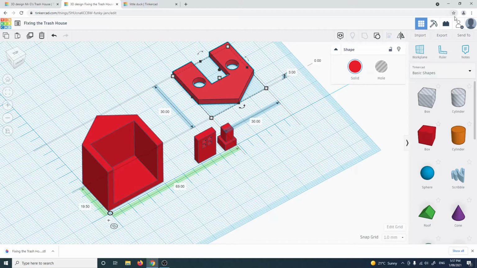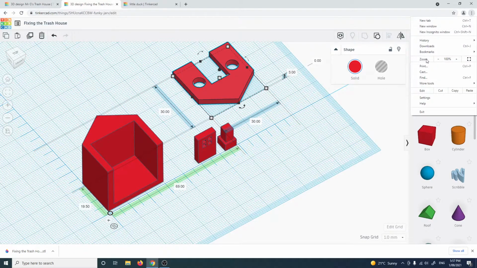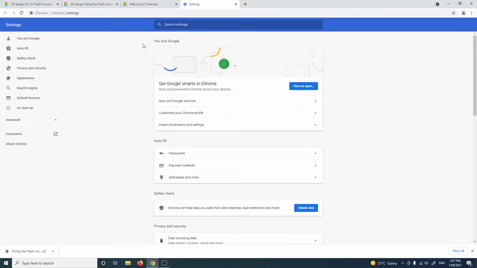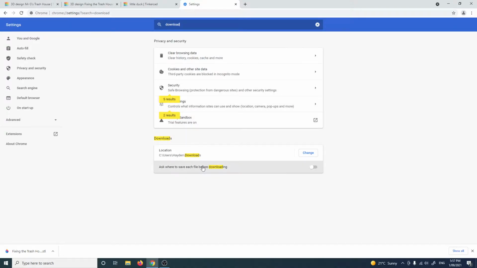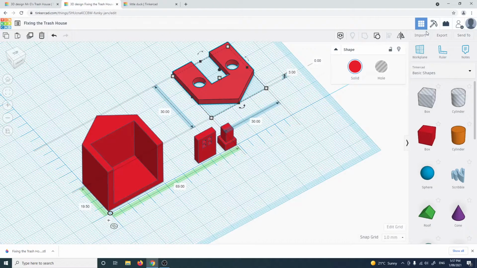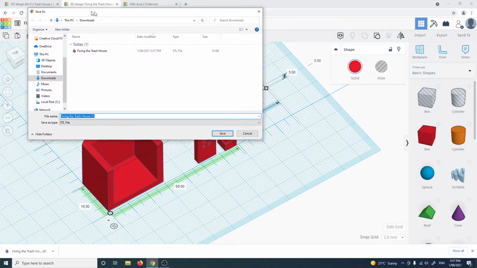Ugh. And if it hasn't asked you where to save it, you need to play with your settings. So if I go up to my browser and I go settings, this is a brand new computer, and I go downloads, then you need to come down here and you need to click this over here. So this is ask where to save each file before downloading. All right, now when I save it, it'll open a dialog box. Cool, and with the dialog box, I can do some work.